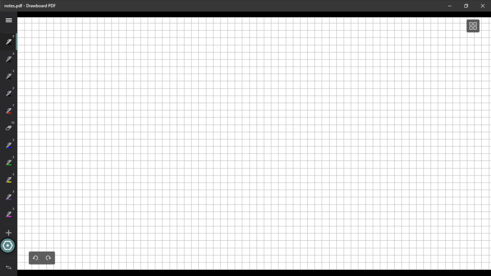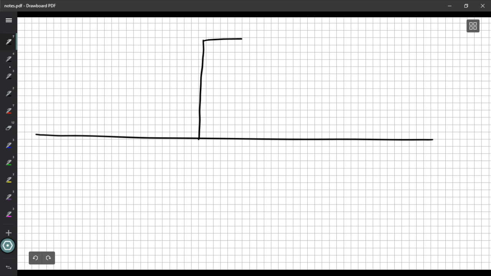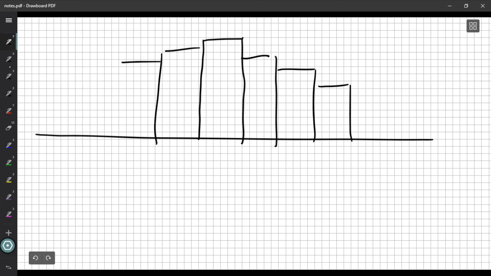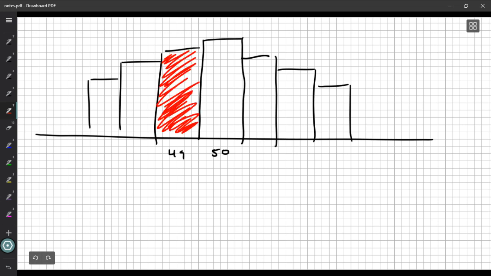What are we going to do? We're going to draw a mock histogram to start off to understand our binomial random variable. It's a discrete random variable, so we might put some boxes here. It doesn't have to be accurate. It just has to be a histogram for our purposes to understand what is shaded, where the area starts and where it stops. I'll probably put 50 in the middle here. And we're interested in just 49. So we want just this shaded box here.